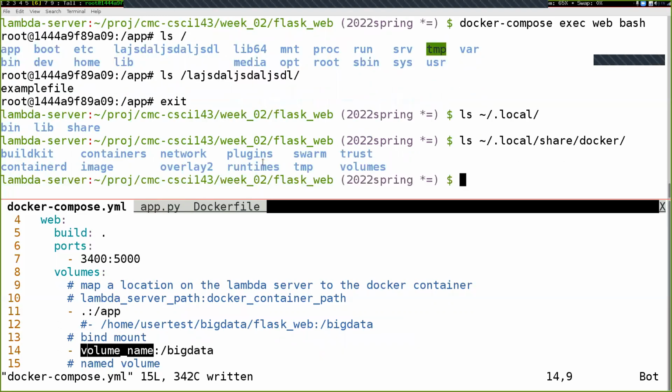This is where all of your named volumes will be stored, in this volumes folder right here. On AWS or a web server, the advantage of using a named volume is that AWS will manage it for you, and sometimes it'll be put on the same machine that the thing is running.